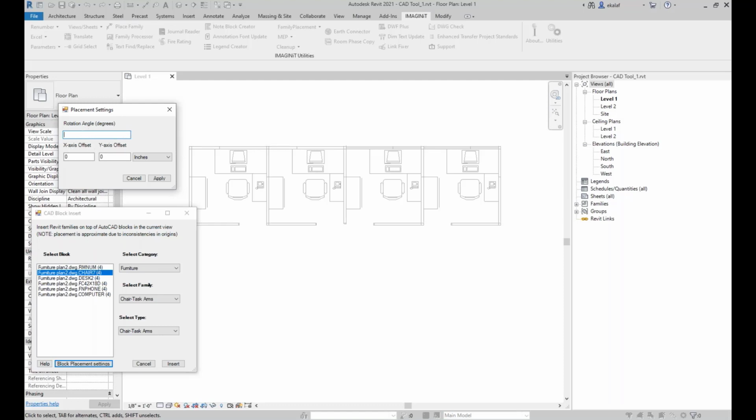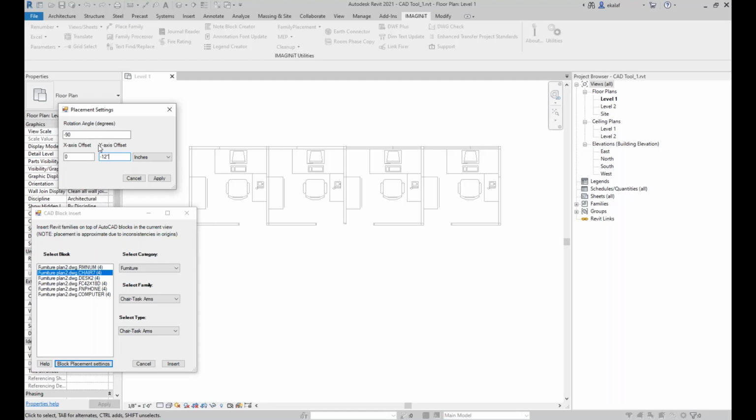So if I go in and type negative 90 degrees, depending on if it's a negative number or a positive number, it rotates it clockwise or counterclockwise. And for my Y-axis value, I'm going to go negative 12. How do I know these numbers? I just tested this before the session, and those are the numbers that I came up with, and it would help with placing them in the right location.